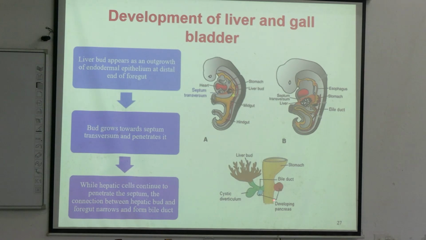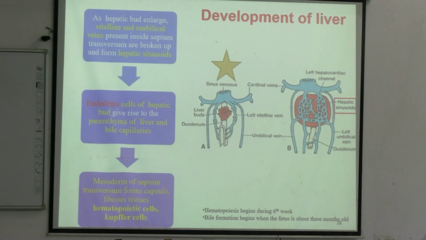At the lower end of the primitive foregut tube, you see a bud growing like this, within this particular septum transversum. And you see the narrow connection between this primitive foregut tube and this bud becomes a duct like this. So, this is how the liver is growing within the septum transversum, and within it the liver takes all the blood vessels and mesenchymal elements, which are taken up and broken down into this.